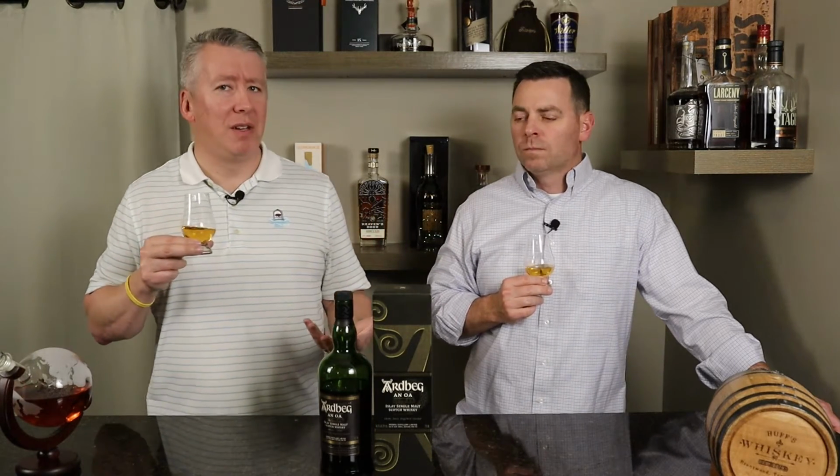versus the rest of Scotland. They do use peat to dry the malted barley throughout Scotland for the most part, but they get it from a different region, like in a forest area or further in from the coast. Where it's not by the coast, so you don't get the saltiness. It's made mostly of wood and grassy materials, not mossy sea coast materials. And that's really what drives the difference in the flavor.